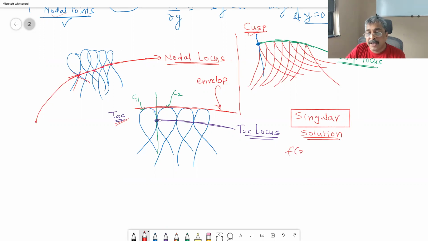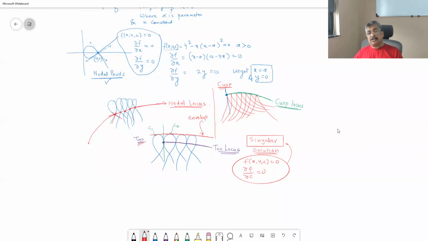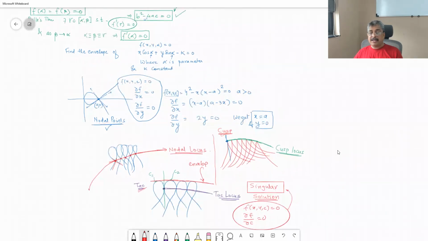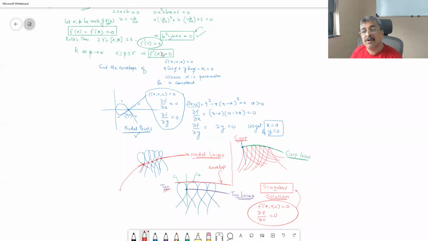And if f of x, y, c is equal to 0 and del f by del c is equal to 0, and you solve these two simultaneously, you will not miss any of the singular solutions. Okay, that is the theory that I want to tell about differential equations. This is much beyond what is required in IIT. In IIT, you are required to solve problems, which you should solve from whatever source you get, solving all possible differential equations. And with that I conclude this theory and discussion that we have for differential equations.